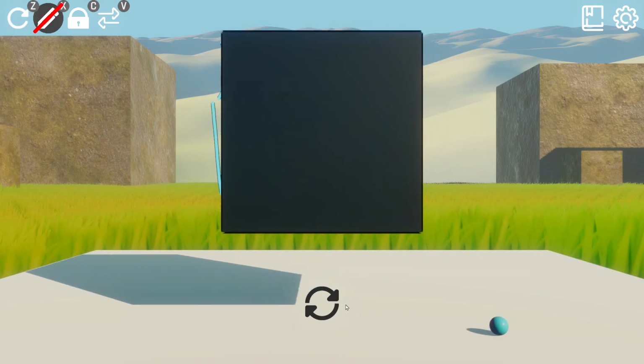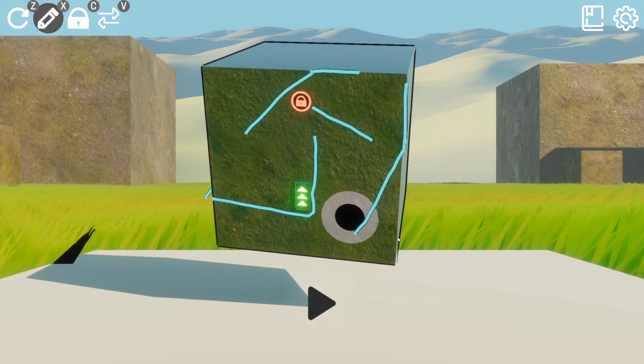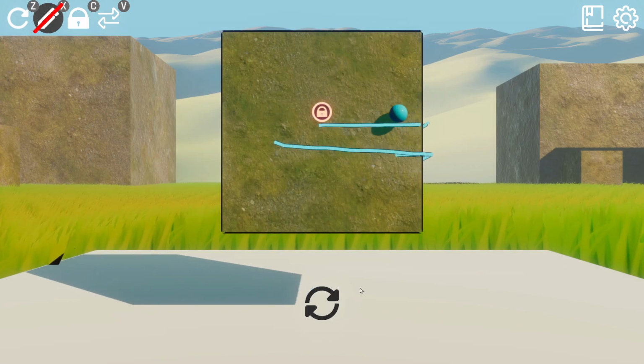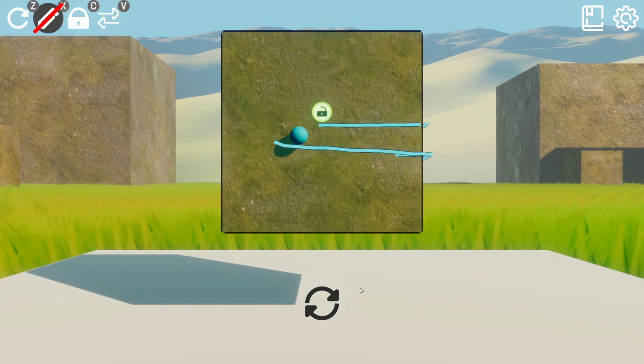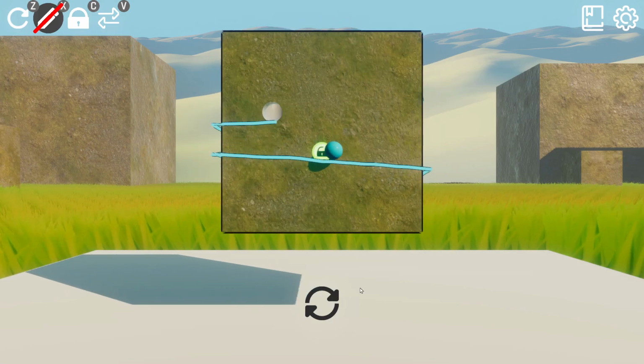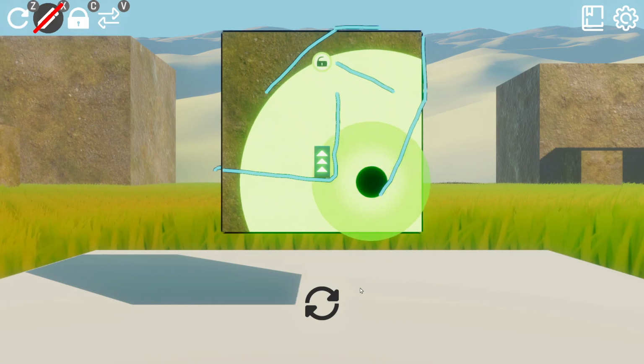So close. All right, so we just draw that thing there. There we go.